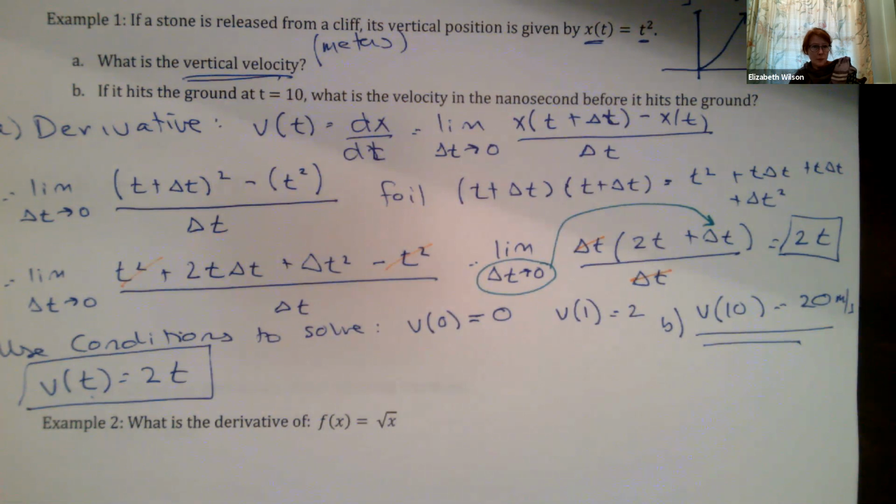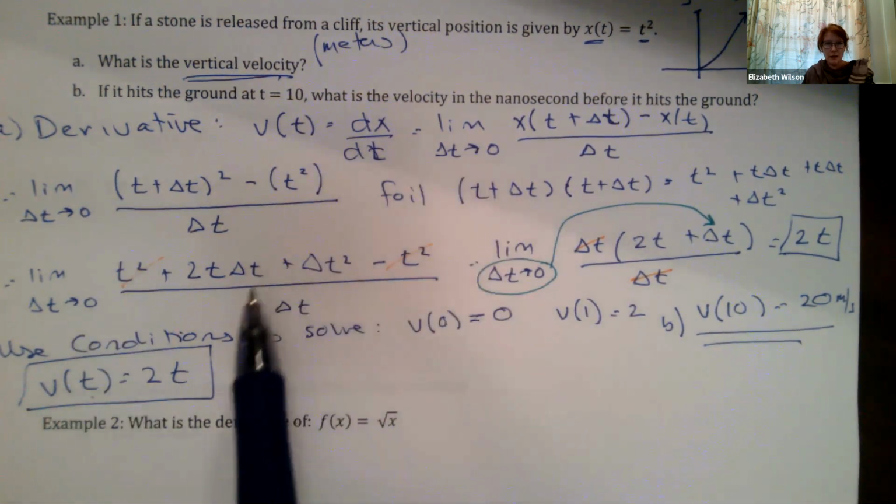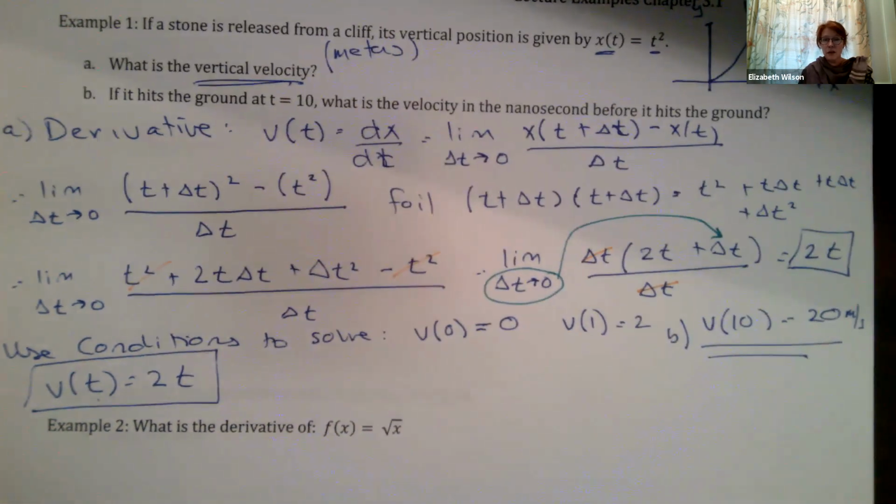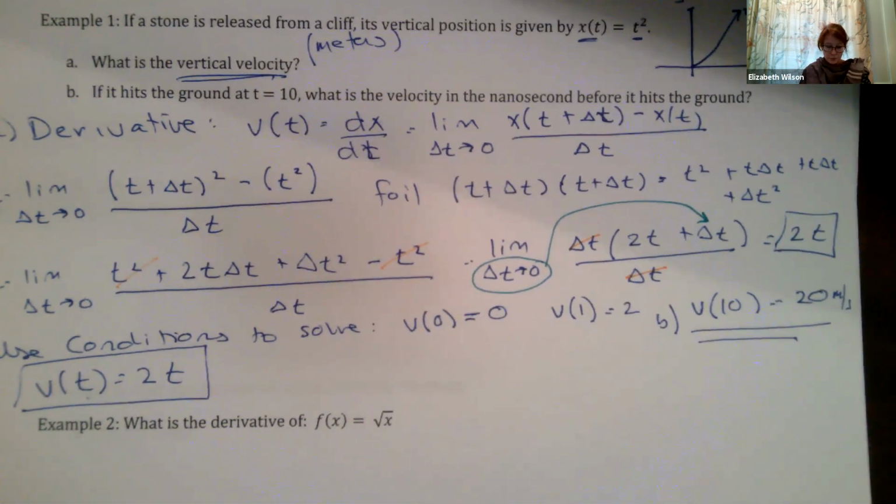This is a pretty detailed example. We're using the definition of the derivative to help us solve it. As we go through, I'm going to start teaching you some shortcuts. The shortcuts all come from our definition of the derivative. You don't have to go through this long stream of things every time you need to take a derivative. We're going to talk about certain rules that are going to be shortcuts to this definition, okay?